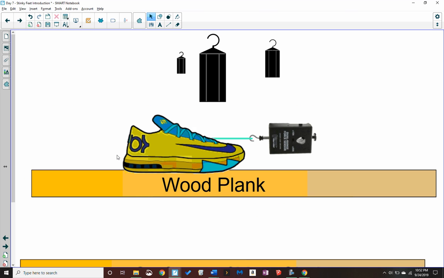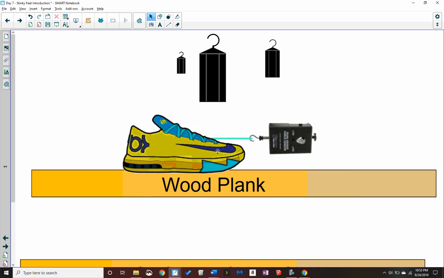So there are lab guidelines, and you're going to find those on Google Classroom, but I do want to give you a little nudge in the procedures on how to do this. You guys are going to figure out the nitty-gritty of the procedures on your own, but I'm going to give you some basic guidelines to work with. Okay, you will be using a shoe, and you are going to use the force sensors just like we did last class. The technique is to hook that sensor onto a shoelace, and then you're going to drag it across your surface. And since we're only looking at kinetic friction, we need to make sure we drag it across the surface with constant velocity.